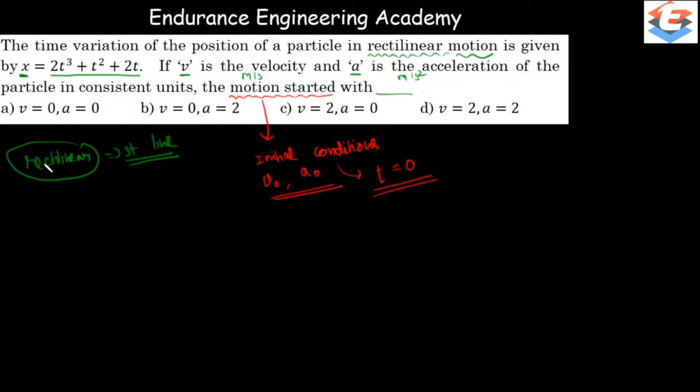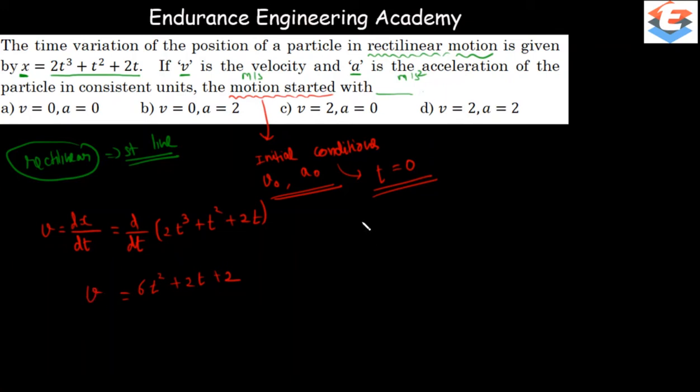It's very obvious, right? So they have given the x value. So how to find out velocity? Velocity is nothing but rate of change of displacement. In this case, displacement is something which they have given as x. So instead of writing it as s, I will be writing it as x. So dx by dt, which is going to be equal to d by dt of 2t cube plus t square plus 2t. The differentiation of this will be 6t square, that is 3 into 2 will become 6, and this is going to be 2t plus 2.